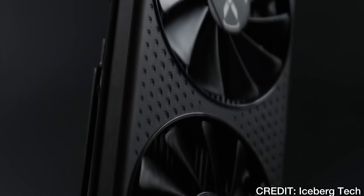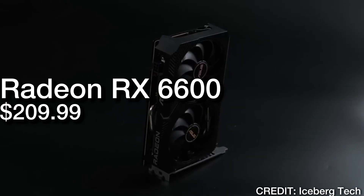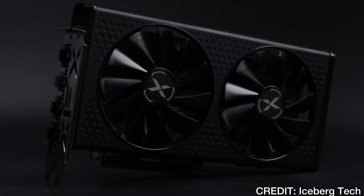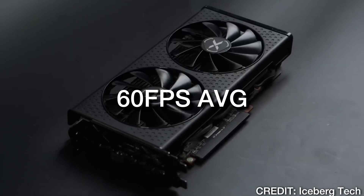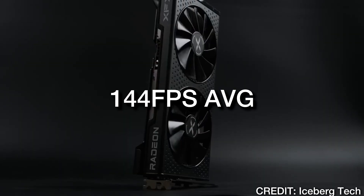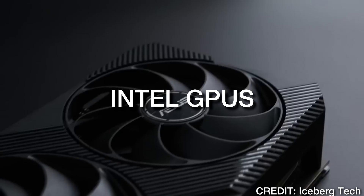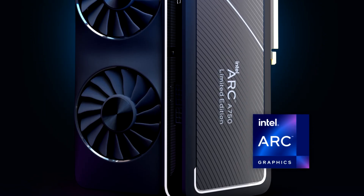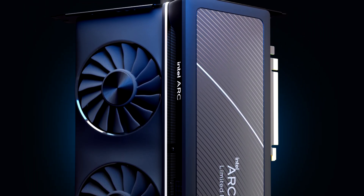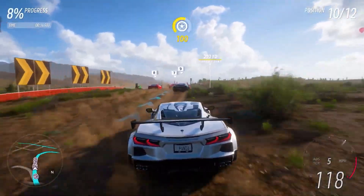With the first one, we have the cheapest one on this list and this one is a budget 1080p graphics card — the AMD Radeon RX 6600. This one is $210 and is going to give you amazing performance at 1080p, 60 plus FPS on average in most titles or even more depending on the game and the settings. If you're planning on playing esports titles, this one is going to be enough to run them at above 144 FPS on average depending on the CPU. You can also consider GPUs from Intel like the Intel Arc A750, but the drivers are better on AMD and performance is really similar. It all comes down to the price though — if you see the Intel Arc A750 for much less, then it might be a no brainer.